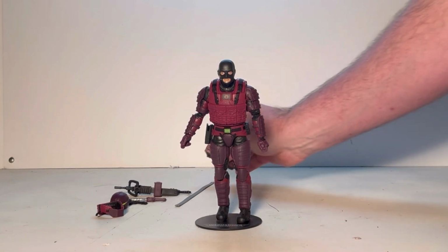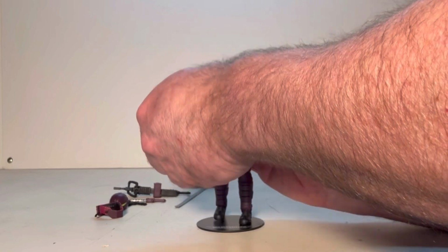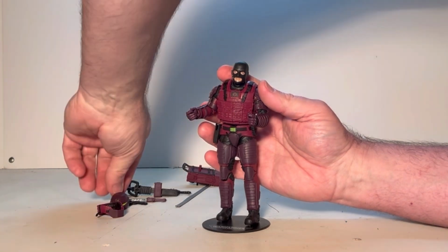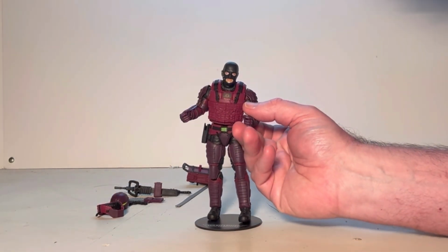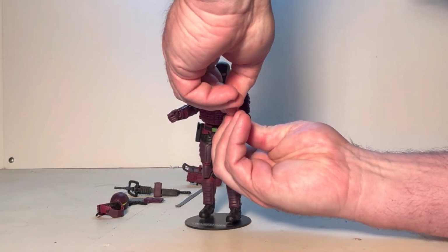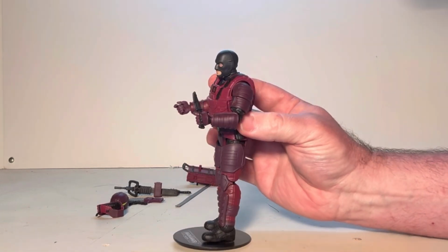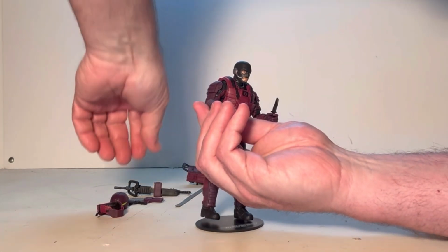All right. So let's start looking at his accessories. We're going to start off with the knife and the pistol. Get that elbow moved. So we're going to do the knife first. There it goes. Work it on in there. So knife fits fine. No issues with that. Get the pistol.